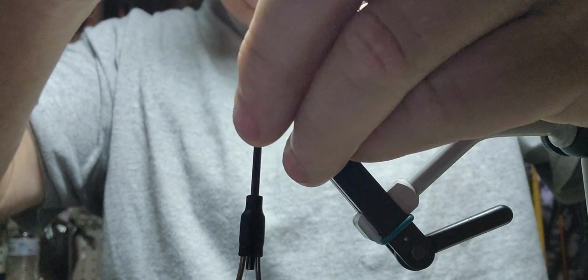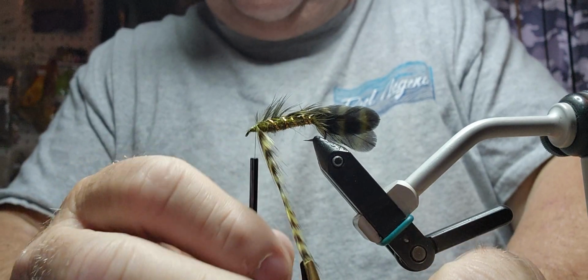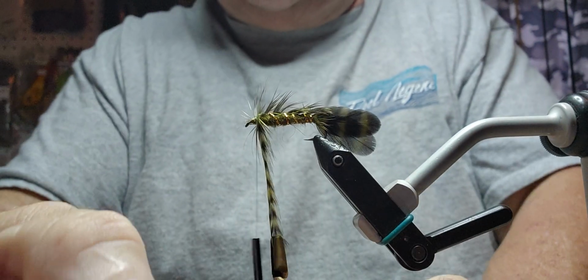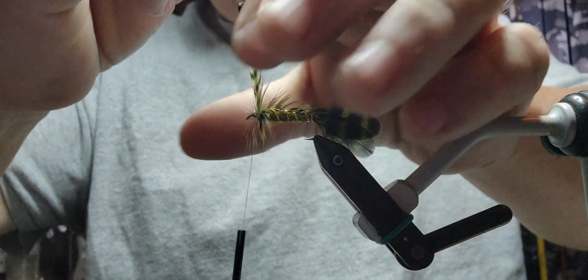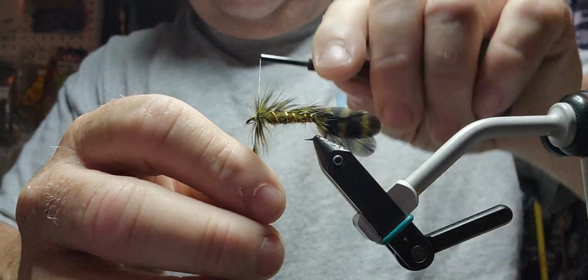I'm going to try to be light-handed with this. Sometimes I get a little heavy-handed with these things when I wrap them. I got to watch myself. About 2.5, 3 turns there. I'll get us.